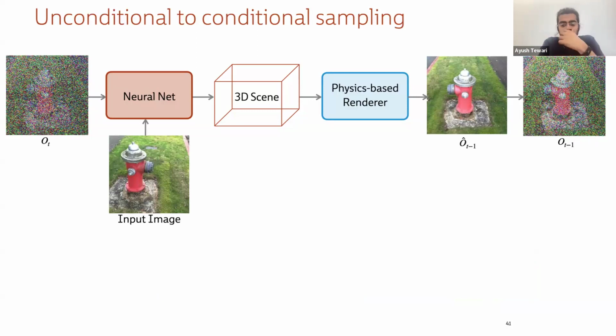This was the unconditional model. And now, as I mentioned earlier, what we're really interested in is the conditional version, where an image goes in and we want to only recover the distribution of scenes that agree with this image. So in this case, all we need to do is to add an input image as a conditional to the neural network that we're looking at.